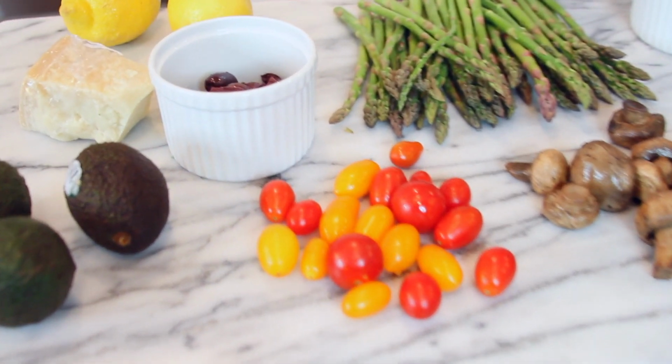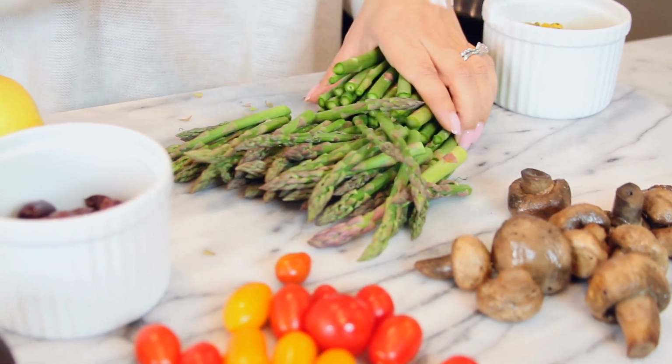So what makes this steak salad more like a meal are the different vegetables that I'm going to put on top. I really want to make it hearty and feel like you're not just eating a light salad. So what's going to make this dish a little bit different and feel more like a meal? I'm going to roast some vegetables to put on top of the salad. So I'm going to start out with this asparagus. I've cut it into about 2-inch pieces and of course cut the end off.